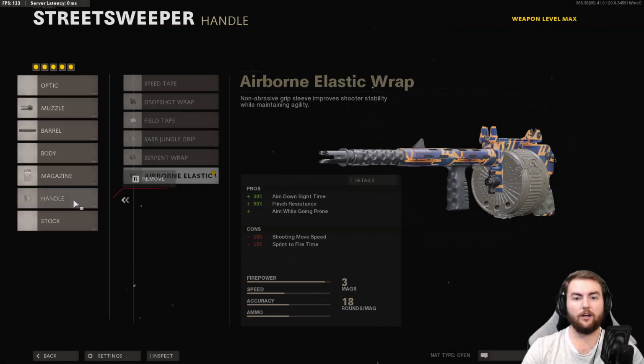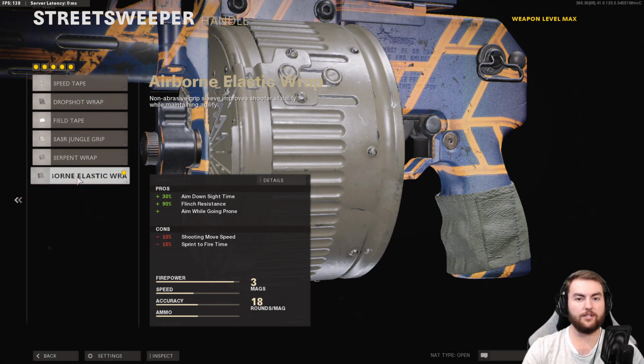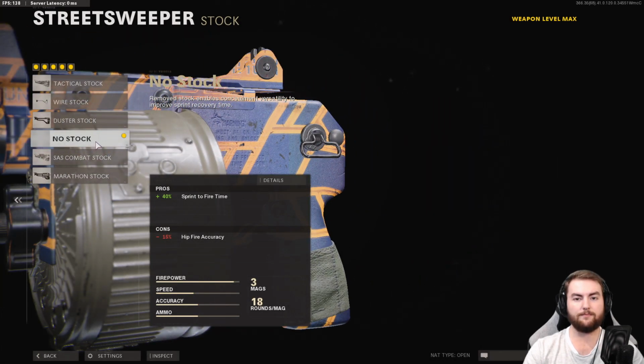In the handle slot, we are going for that airborne elastic wrap here for that aim down sight speed increase of about 30%. Of course, aiming down sight with this particular weapon does tighten up that pellet spread, so it's nice to get that as fast as possible. And then lastly, we want to go with the nose stock for that sprint to fire speed increase of about 40%, meaning you can move around the map quite quickly and get those sights up as fast as possible.